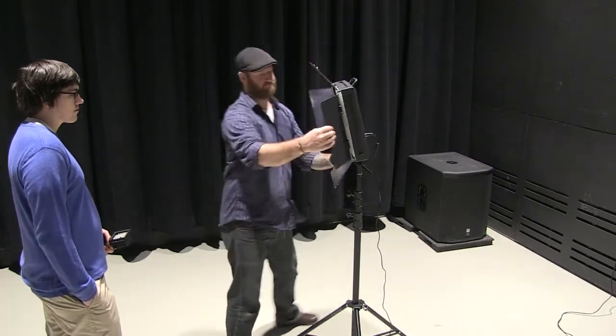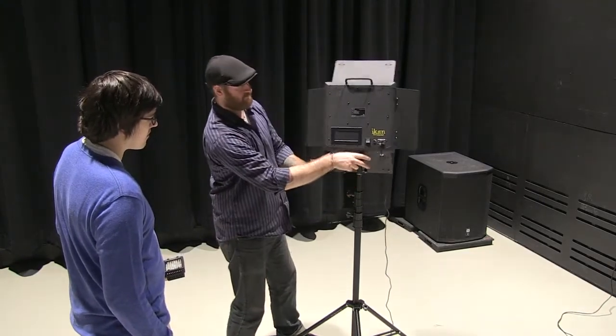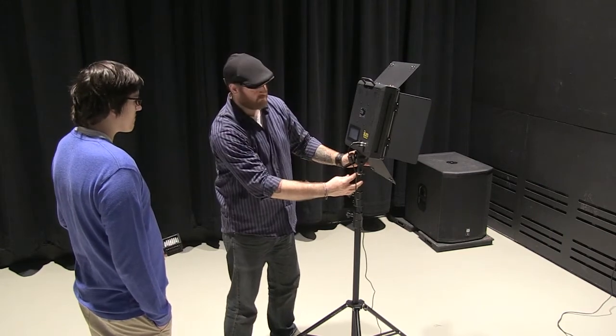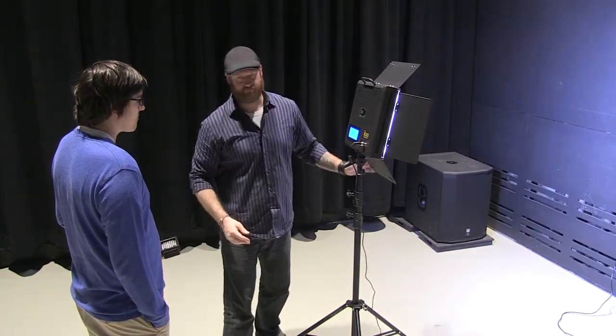So on the back here, turn this guy around. Shouldn't do that unless it's loose. And tighten it back down every time you move it. Loosen it to move it and tighten it back down. Seems common sense, but not everybody does.